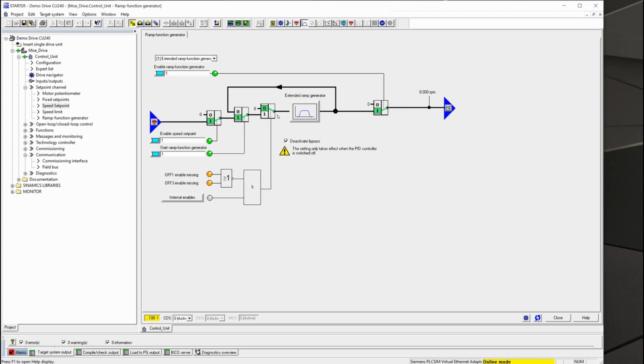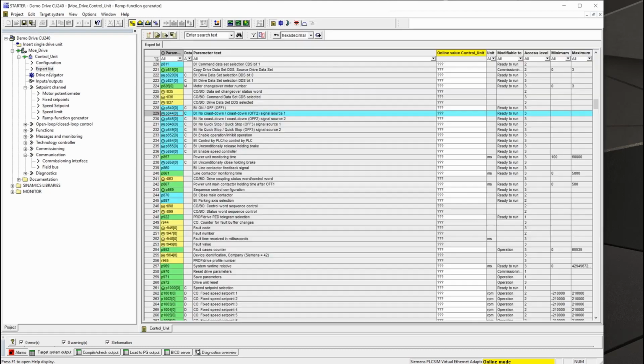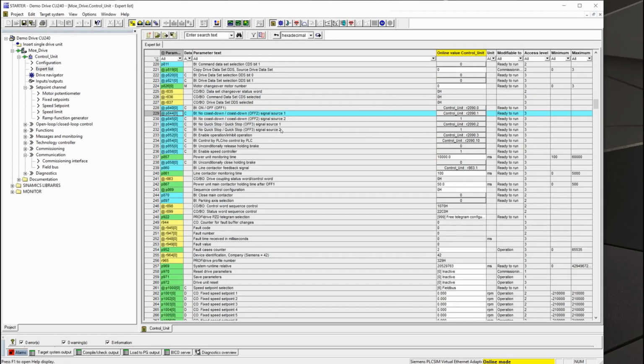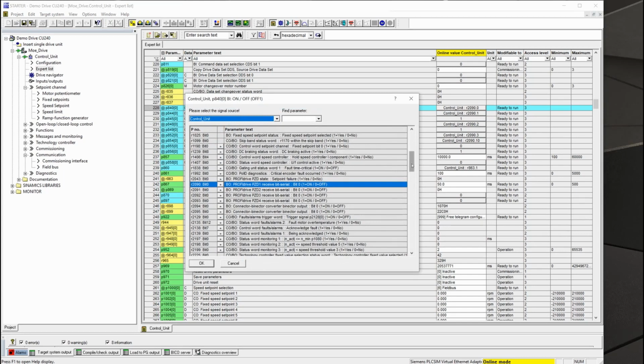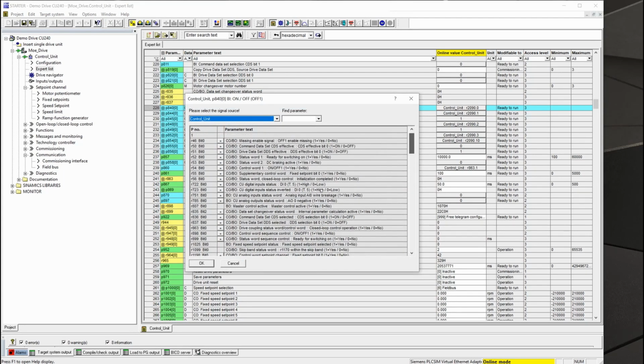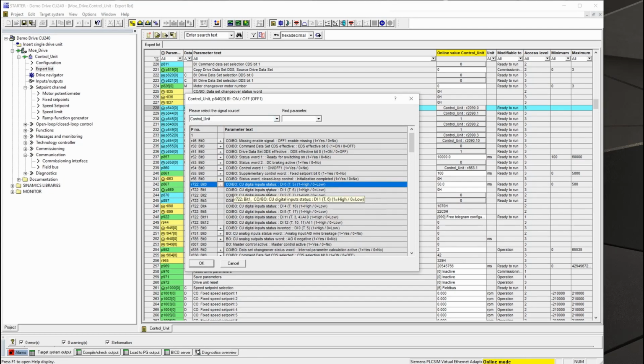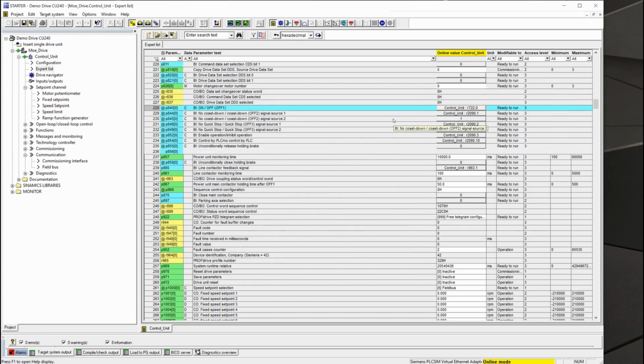All right, the next thing I'm going to want to do is, right now it's having the PLC start and stop and e-stop the drive. But maybe I want that to be some digital ins. So you go to the 800s here, 840s. You can see how these are all still defaulted to the Profinet. So now I'm going to say, hey, I want this one to come from digital input 1 or 0.0.